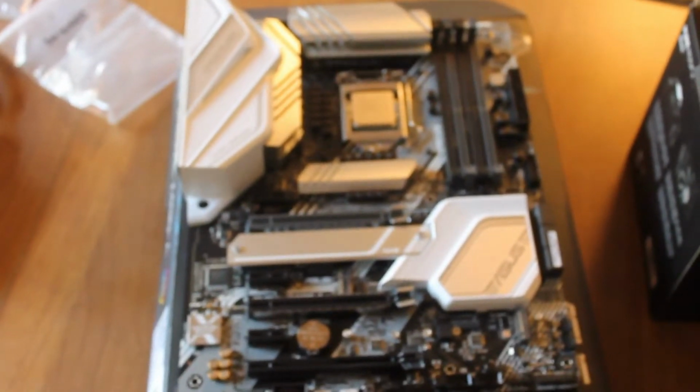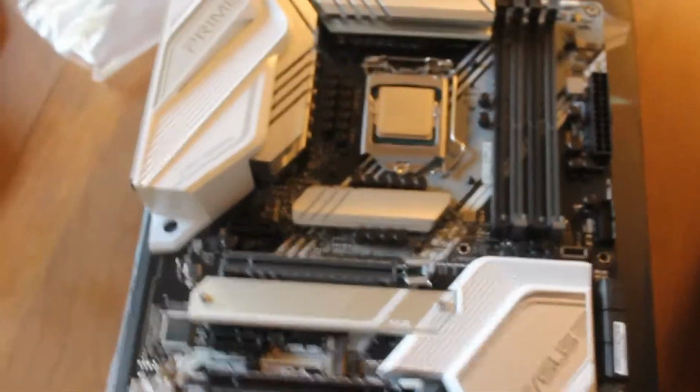I have the back plate on, and I have the CPU installed. I have the motherboard out. I'm making sure I'm grounded, and all of my instructions are kind of everywhere. But yeah, I think I'm making good progress. I mean, that was probably the part I was scared most about. Everything else, I think I have a decent grasp on.